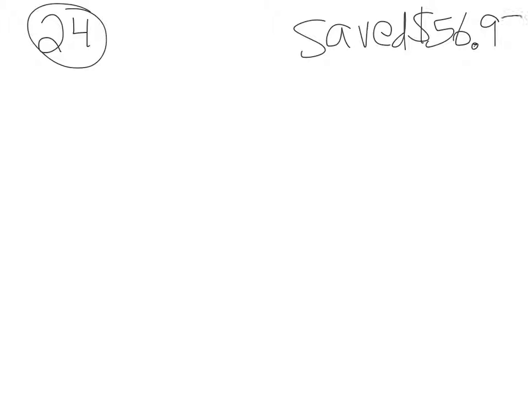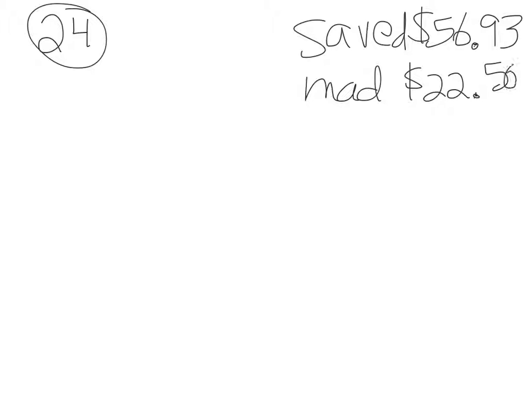Finally, let's look at item 24 together. Shasha is saving for a bicycle. Last month, Shasha saved $56.93. I'm going to make a note of that and make sure I understand what she did with that money. I'm picturing her putting this in a bank. Last week, she received $22.50 for walking the neighbor's dog. I'm going to use a short word. I'm going to say she made $22.50 for walking the dog.